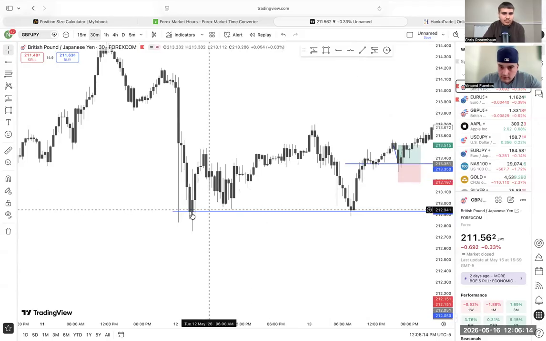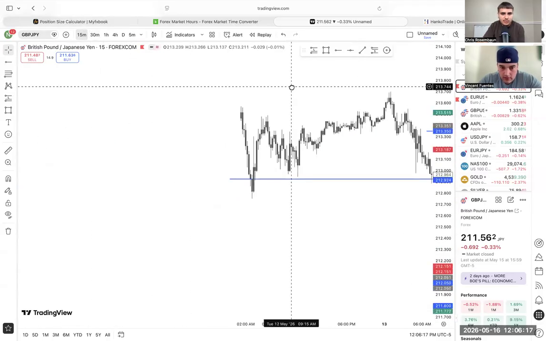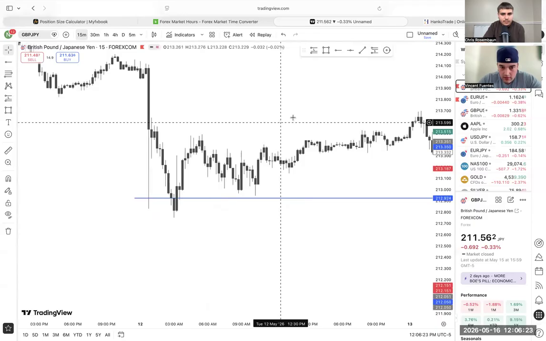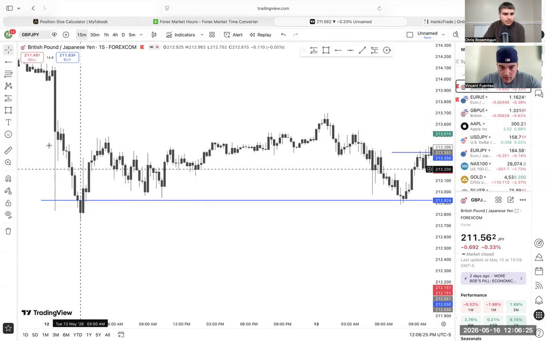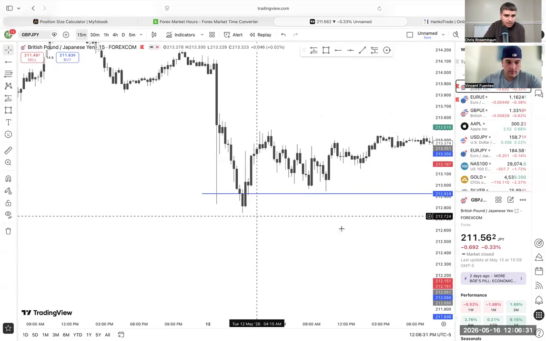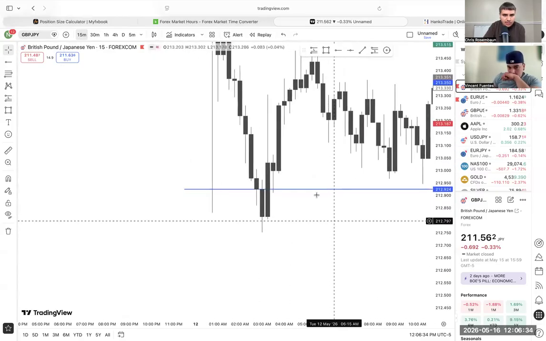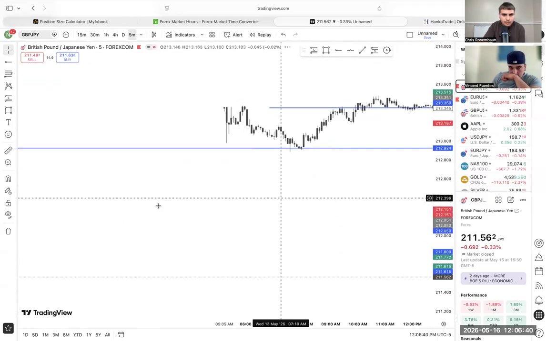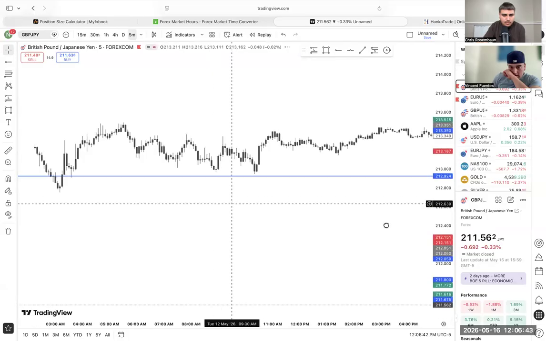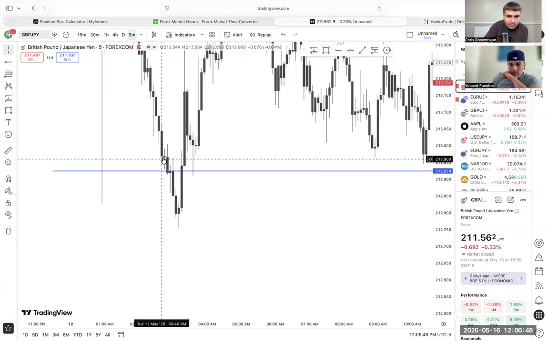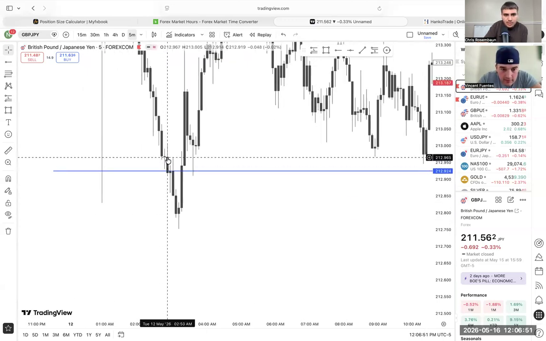So we're on the 30-minute chart, but let's drop down to the 15 so we can see more detail. Okay, so price came all the way back down. It rejected and was shooting all the way down. And these candlesticks, let me drop to the 5 minutes so you can see what's going on. Okay, so you see price was having a rejection, and then this next one broke underneath the line.